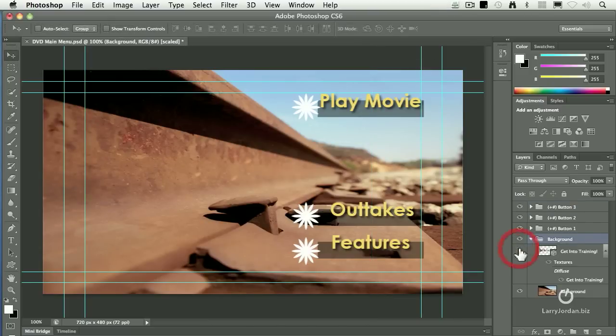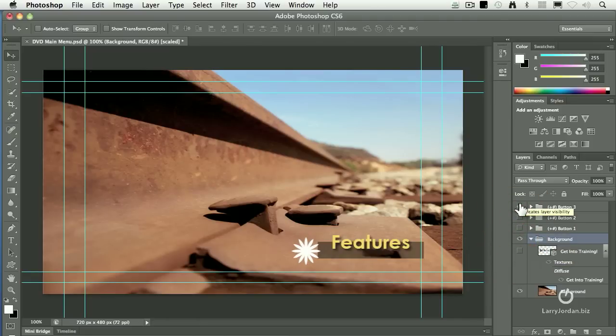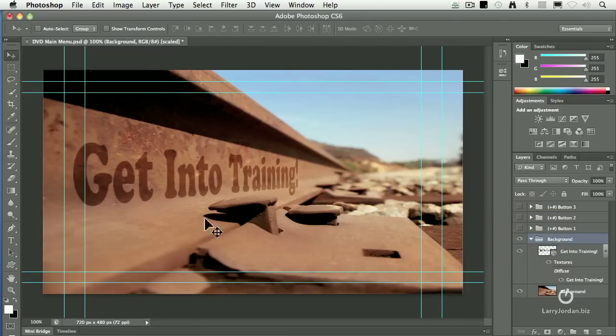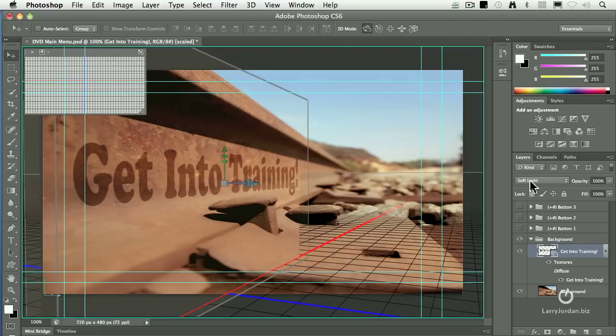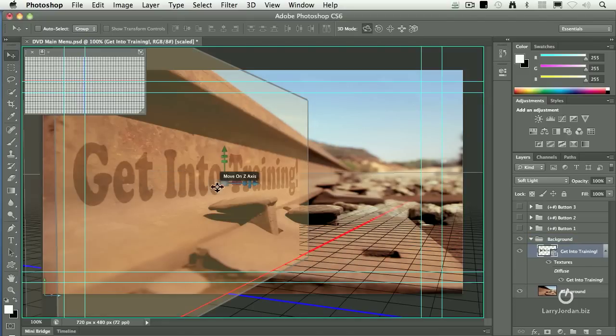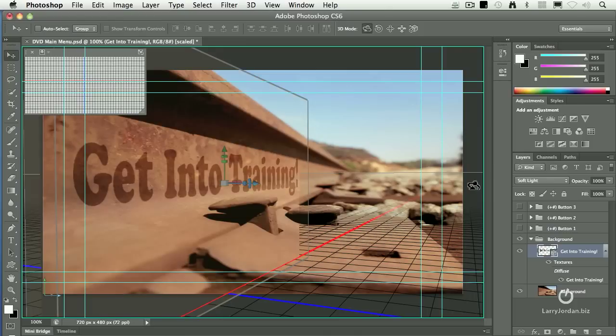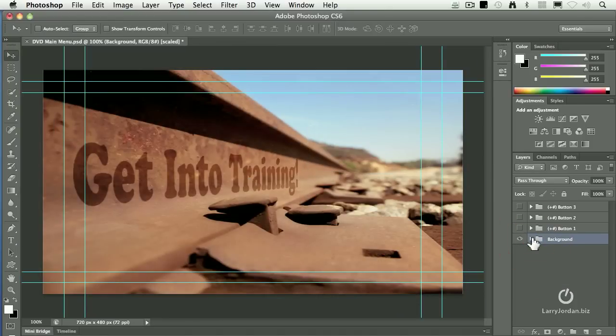And in here, I have a photograph. Let's just turn off our buttons to keep things from being confused. I've got a photograph that I took a while ago, and then just some text that I put into a perspective mode, and I just set the blend mode to soft light to look like it's been blended into the background of the video. You could create something as complex as you want using all the tools inside Photoshop, or just create a simple solid color background. It doesn't make any difference. The magic is in the buttons.